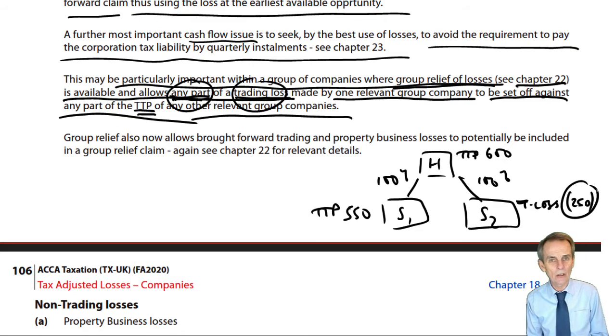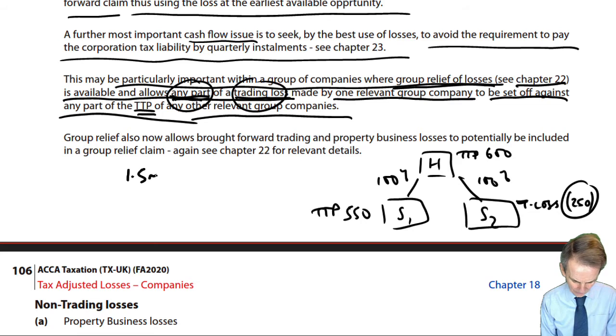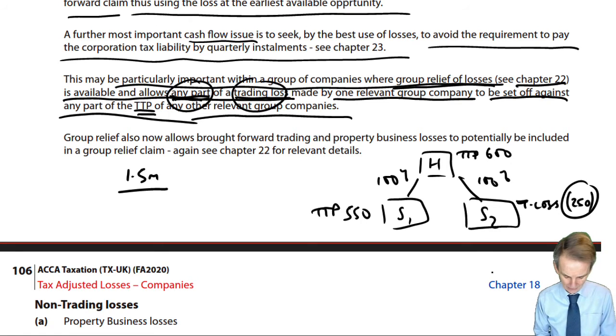Now, what we need to know, of course, is the relevant profit limit for each company within the group. Remember, we had related 51% group companies. If you can't remember that, you go back to where we saw that. I think it was in Chapter 16. Now there, you've got the parent company and two wholly owned subsidiaries. All three companies are related. So the profit limit for each, and these will all be 12-month accounting periods, is divided by the number of related 51% group companies, and we've got £500,000.